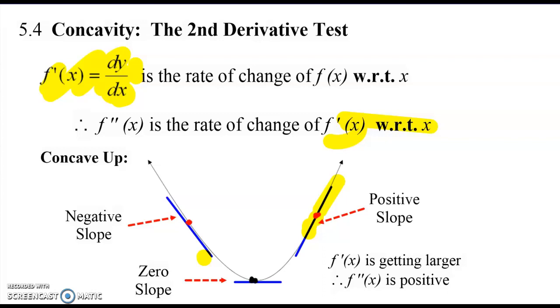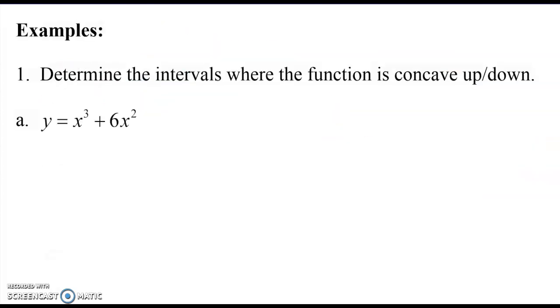So for the following questions, we want to determine the intervals where the function is concave up and concave down. We need to know where the second derivative is positive, that would be concave up, where it's 0, and where it's negative, concave down. How do we determine where functions are positive and negative? We use sign analysis, which I know you all love. At least I do. Okay, so for this first question, I would like you to, number 1, find the first derivative.